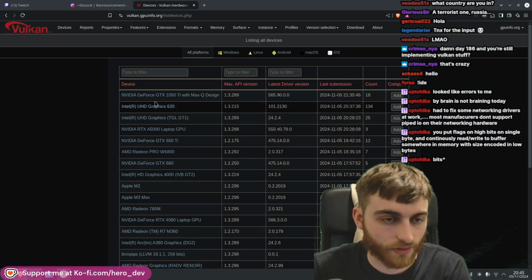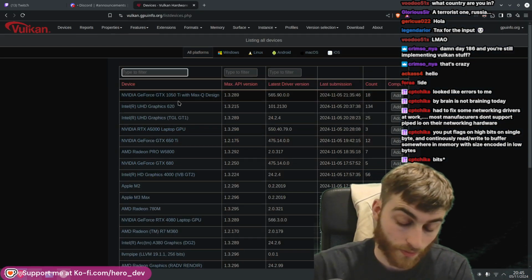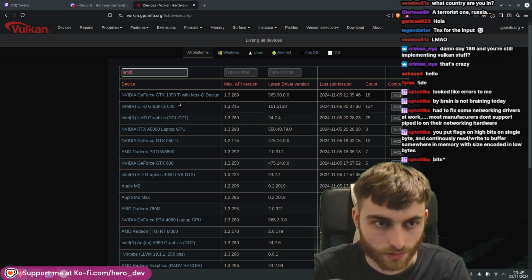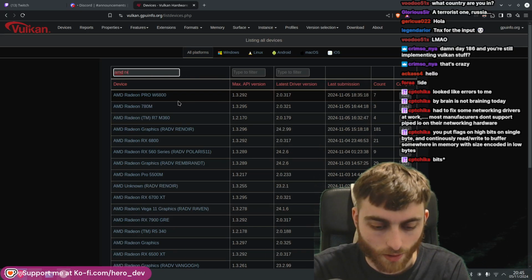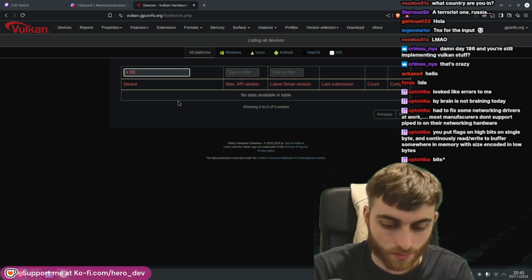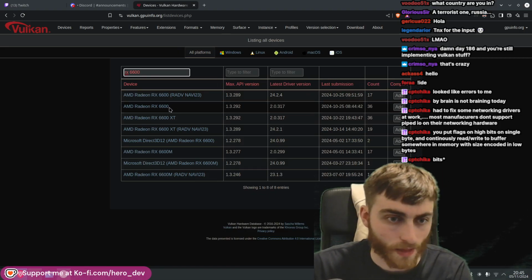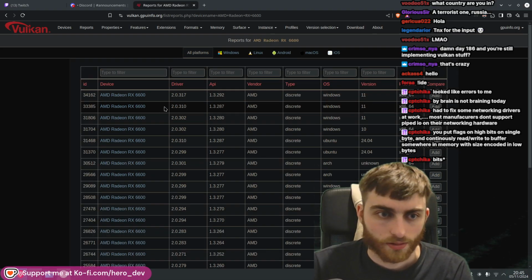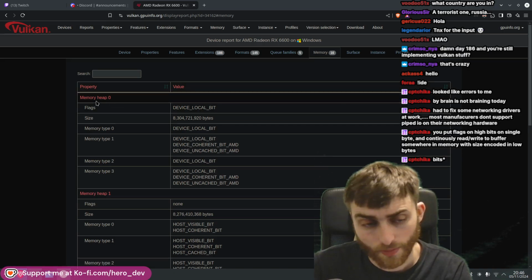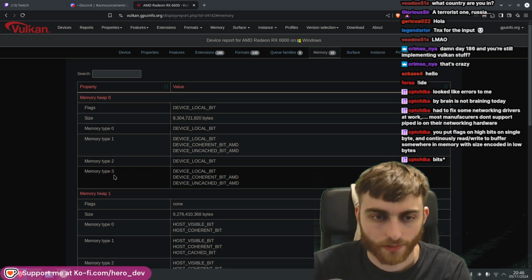So a good way of seeing this is on gpuvulkan.org. So let's go to my graphics card, RX 6600. Click on this one, I guess. You go over to memory, right? So there's different memory heaps and each have memory types.